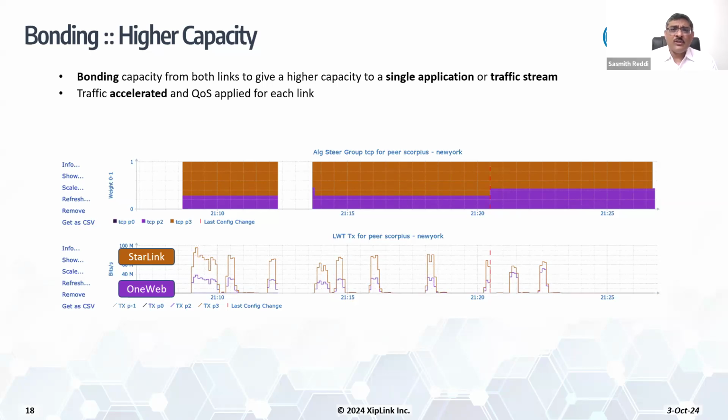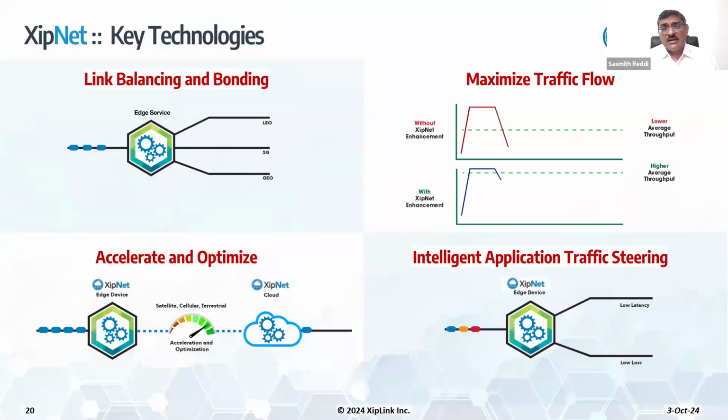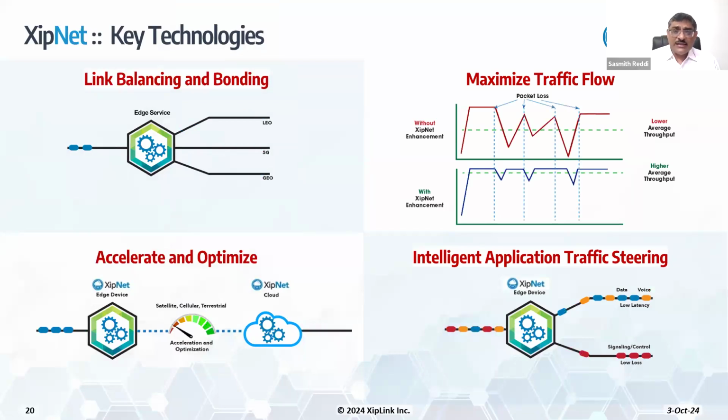So depending on what is required on the vessel and what applications you have, you can choose to configure either bonding, balancing, or both, and apply it to specific applications. You could say, for my video, I want it bonded. For my internet, I want it balanced. And so this is very important because, again, it goes back to enabling your higher speed applications while also at the same time utilizing your capacity to the best possible extent. So you're getting what you paid for, right? You're getting the full service. So those were the two use cases, or real deployments out there where they have been tested, and you can see how the applications were performing and how those links were being used.